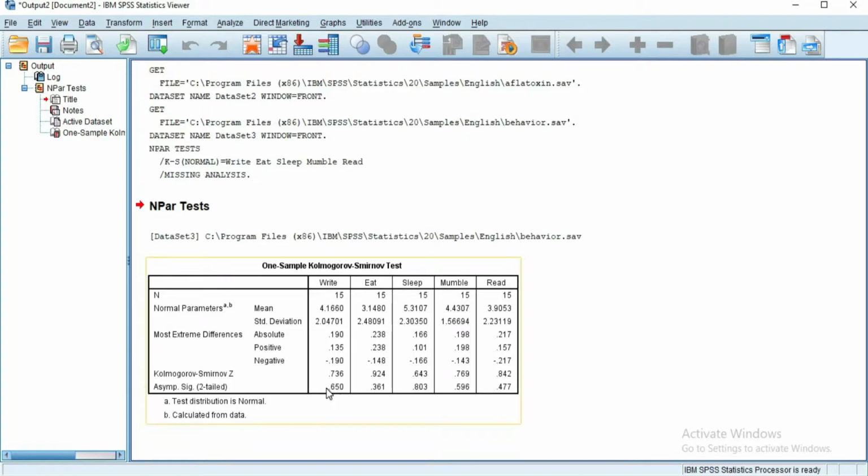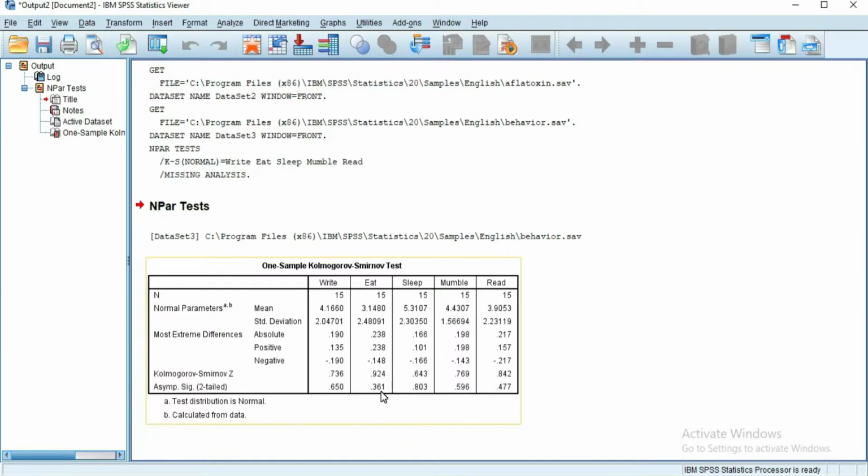And here in the last row, you can have the p-values, the significance values of this test. So the write p-value of the Kolmogorov-Smirnov test is 0.650. For the eat it is 0.361. For the sleep it is 0.803. For mumble 0.596, and for the read it is 0.477.